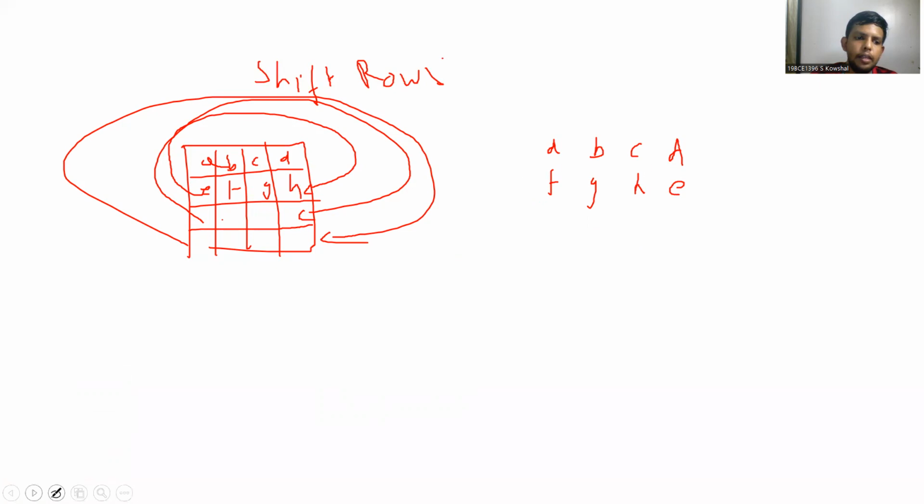And then I have my mix columns operation. What mix columns does is that it multiplies each row. Let's say I have my output from the shift rows operation.